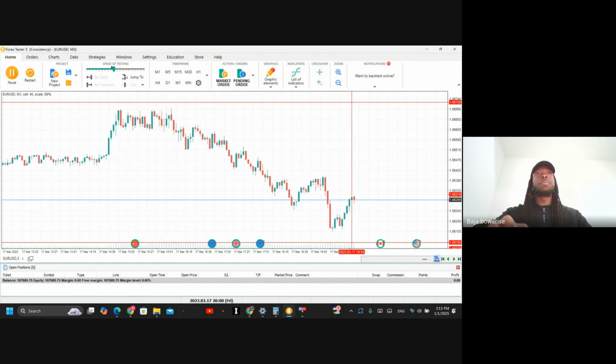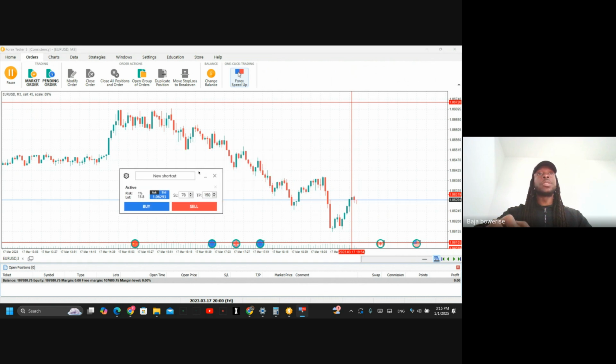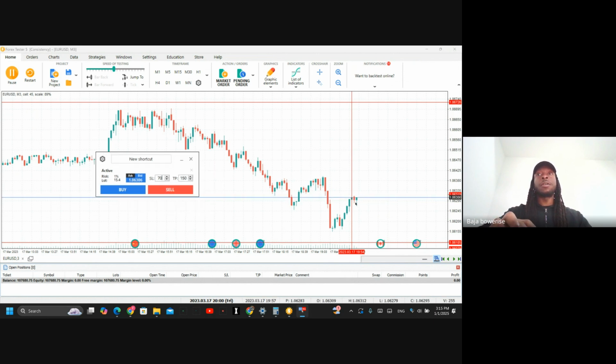I'm gonna have my Forex speed up tool. So I like to have this little one-click trading. It basically helps me press buttons on the fly. So you can see I can set my stop loss. That's at 7.8 pips. So that's 7 pips. Target is at 15. So that's 2R. And just whenever I'm ready to trade, like if I want to take that sell, I don't like trading right on the open, but that would have been a quick press to sell, and my stop loss is right above, my entry's entered, and my target's already set. And I could always drag them around and modify it too.